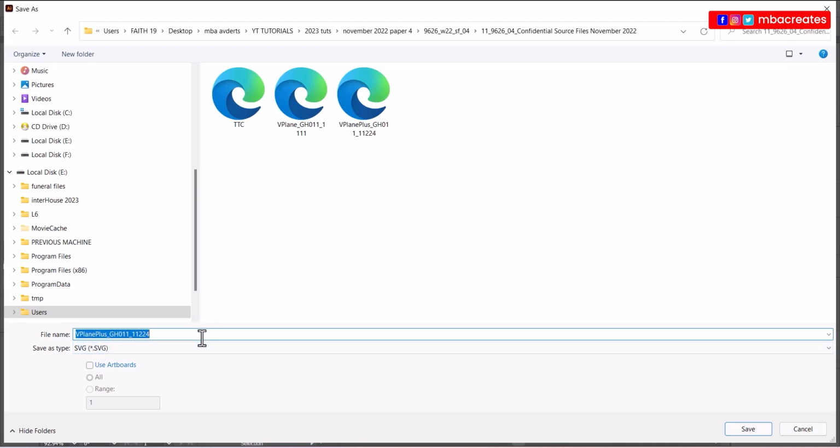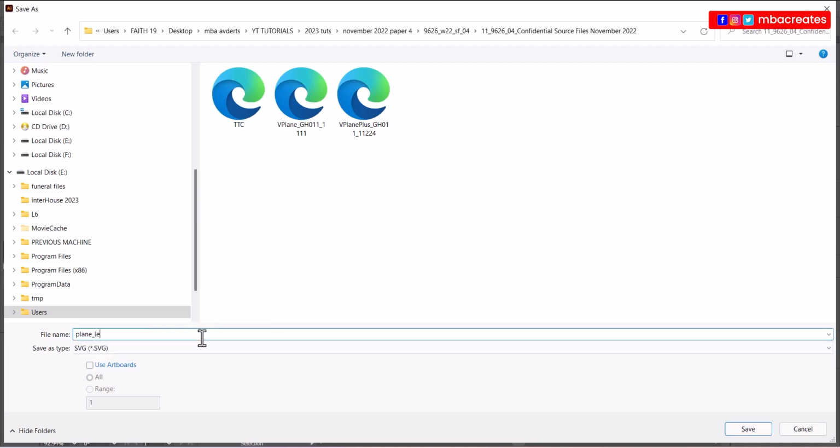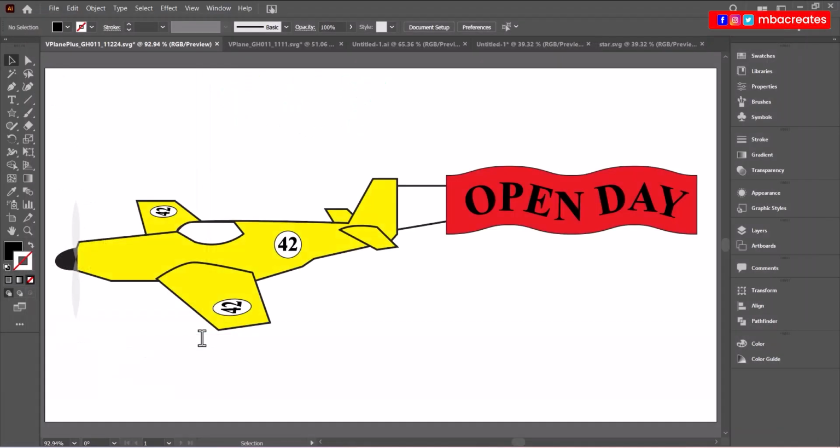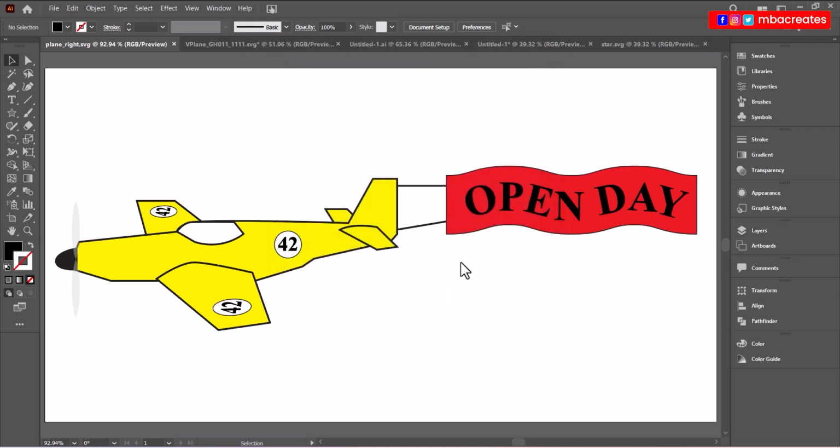So we can just say plane underscore left, so we know that it's the plane coming from the left, or plane coming from the right instead. So plane underscore right, so that it doesn't overwrite the actual one that is needed by the task. So we click OK. So we have a second plane.